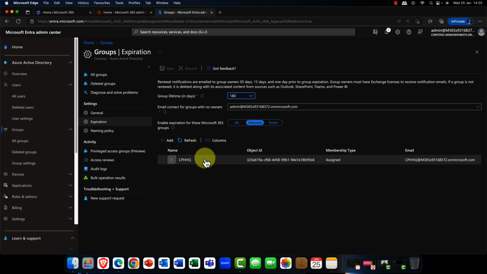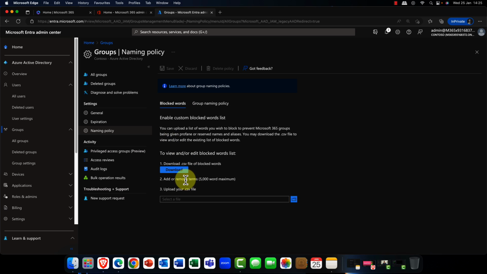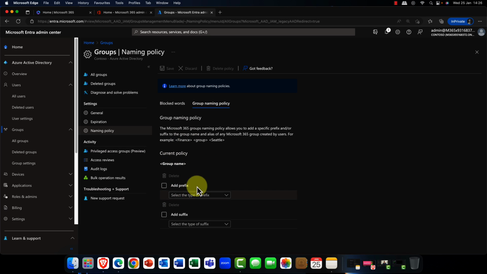Now, if AI does detect traffic in the group, of course, it just resets the counter and everything carries on as normal. The other things that you've got here, you can do a naming policy. So things like group naming, you can do a prefix, so OSL sales, OSL marketing, and a suffix, so sales OSL, marketing OSL, and so on.